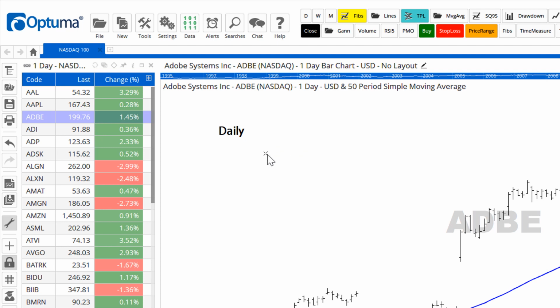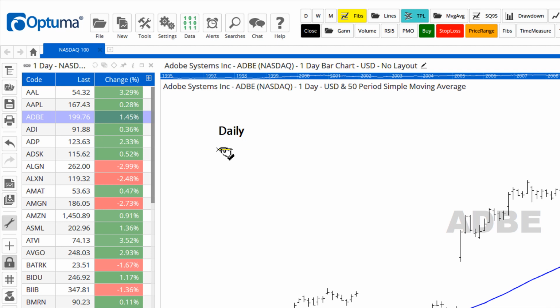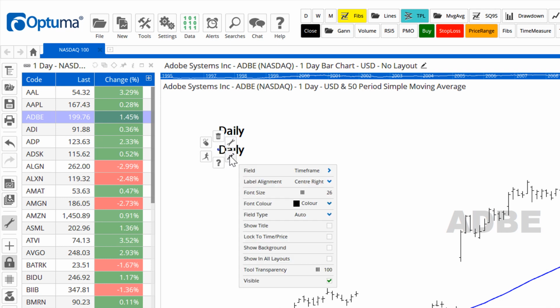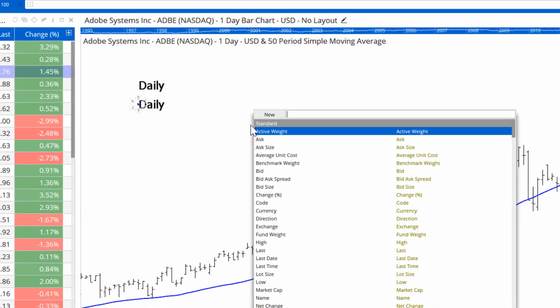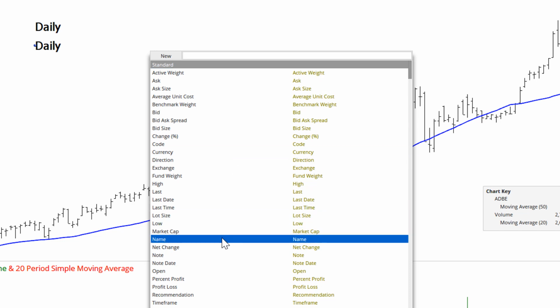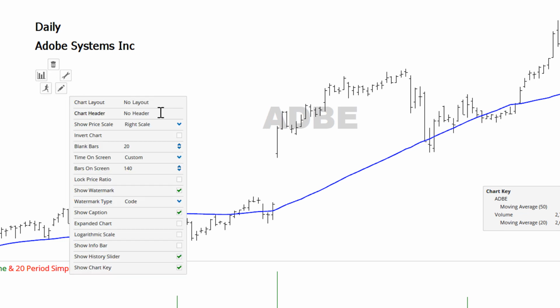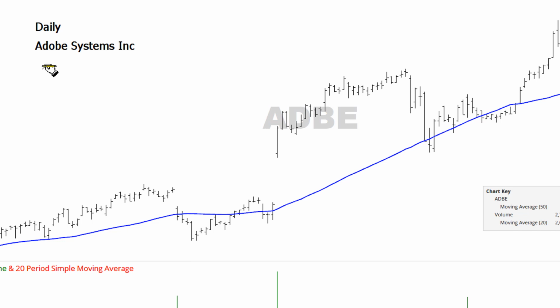But going back to the chart element tool, let's say I wanted the time frame on there, and I also want the name of the stock that I'm looking at. So I'm going to right click and select chart element again because it's the last tool that I used. It's at the top of the list, and I'm going to click, and again because it's a default, I've set the time frame as a default setting. I can right click, go to the properties, and then choose which field I want. We can search in the search box, but let's say I want to put the name, and then one more. I can do chart element.